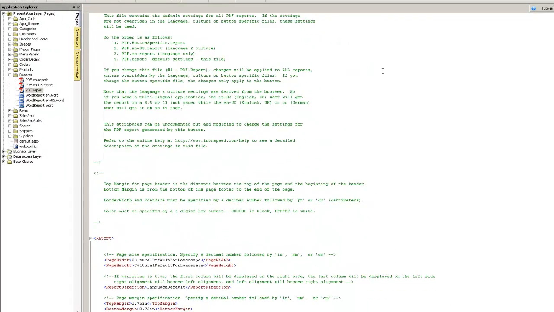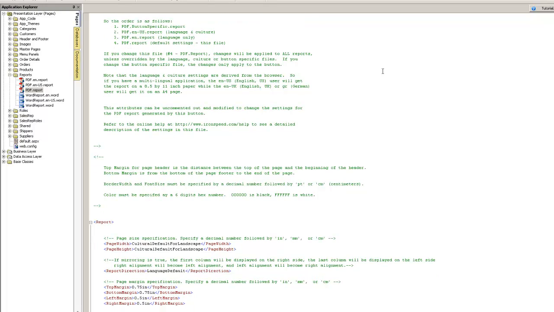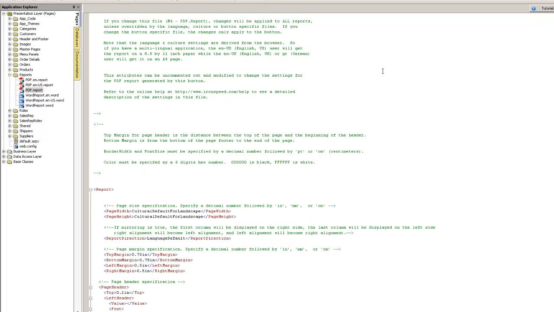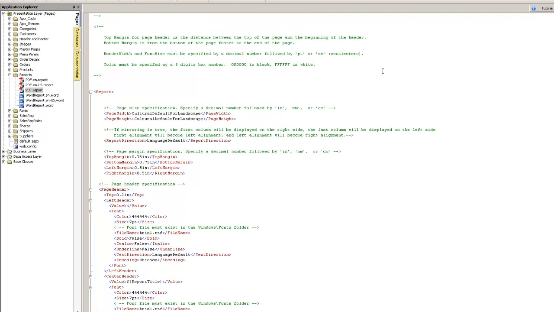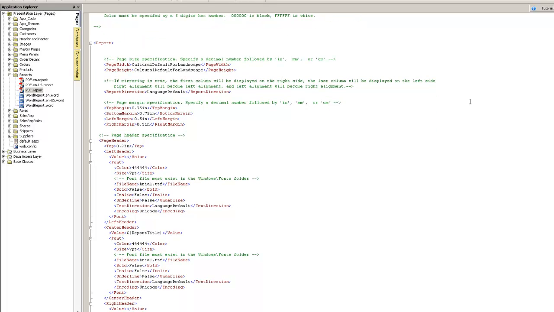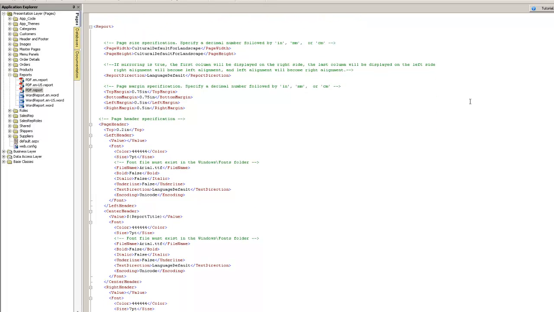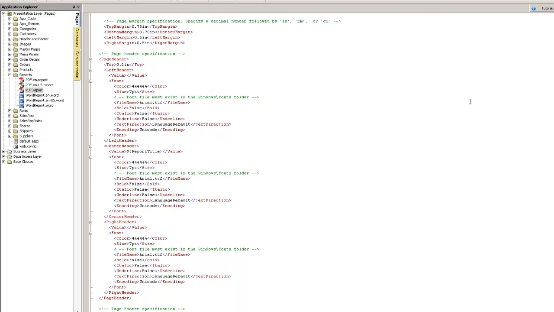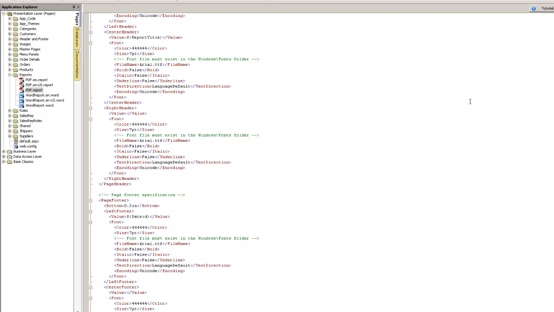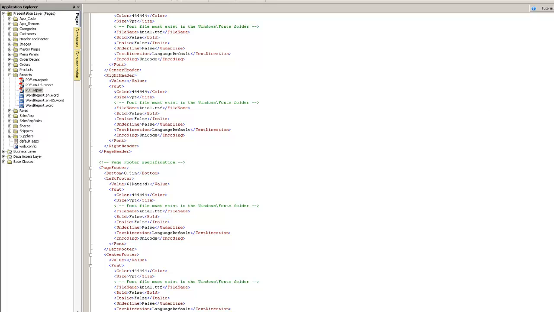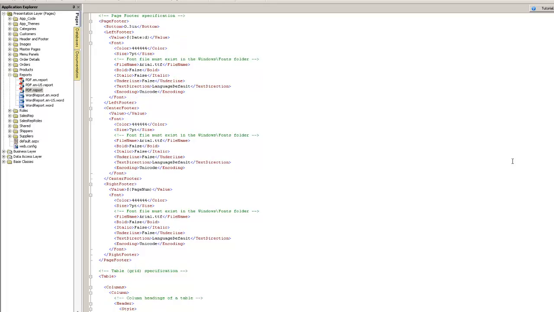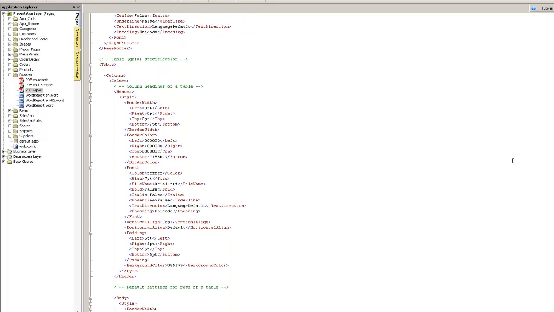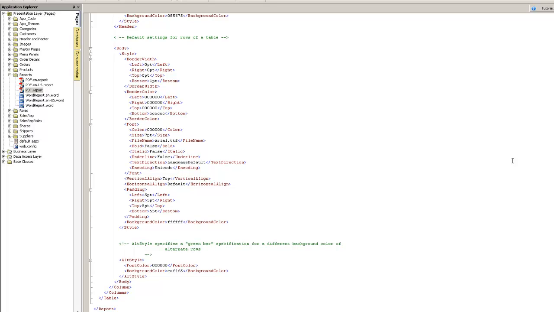The most generic area is to work with an XML file that resides under a report folder within your generated application. There's one PDF.report file per application and it is used for specifying page styles. If we scroll down through this file, we'll see that it is an XML and it contains various tags and values that would apply to specific formatting styles for reports. Note, any change that we make to this file is global to all reports within our application.